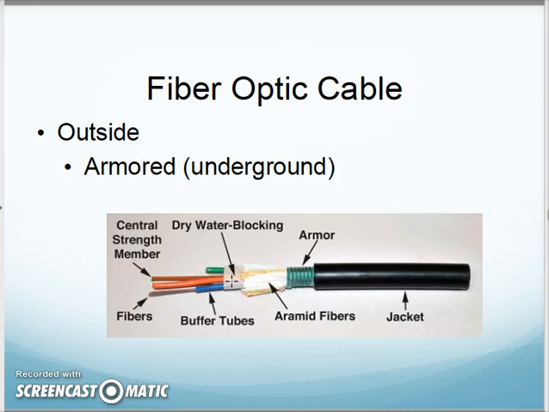Here's an armored cable that would get installed underground between two buildings. In this case, I have a jacket that's designed to withstand the elements, underground temperatures, and so on. I have a layer of armoring that's almost like a heavy foil shield, if you will, that's there to protect from critters chewing through, as well as the ground freezing and thawing and moving and possibly causing the cable to break. There is actually a water barrier in here, and sometimes there's actually a gel in here too. You can almost think of it as like jelly from a jelly donut.